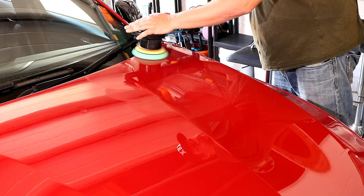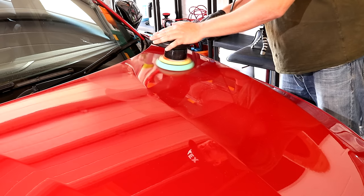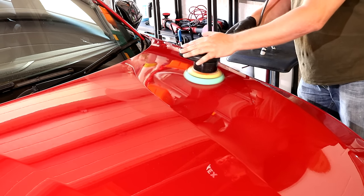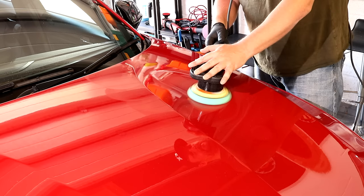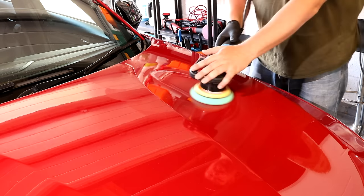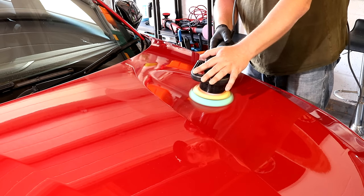So the benefit of this particular machine and this particular method here is that it's very safe, but it's a relatively slow way to cut back clear coat. But that's really good when you're first starting. So this machine is very easy to control, guys. I'm just demoing it here, messing around, holding it with one hand. There isn't much skill to operating this machine. You're just trying to keep it level and working it over the panel.